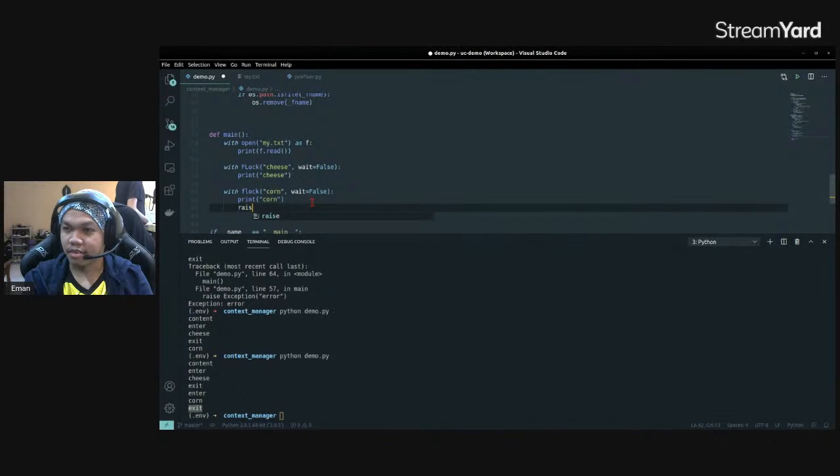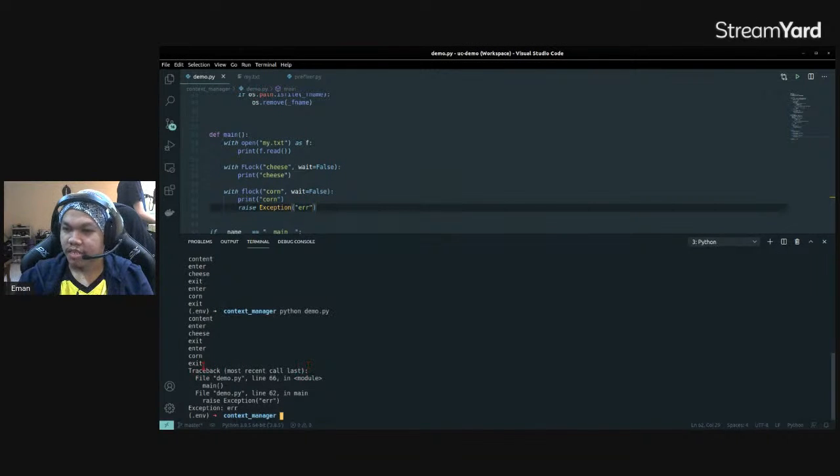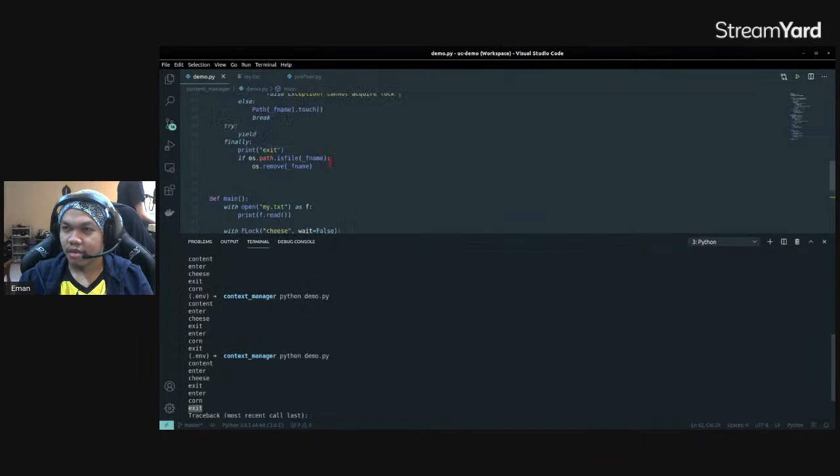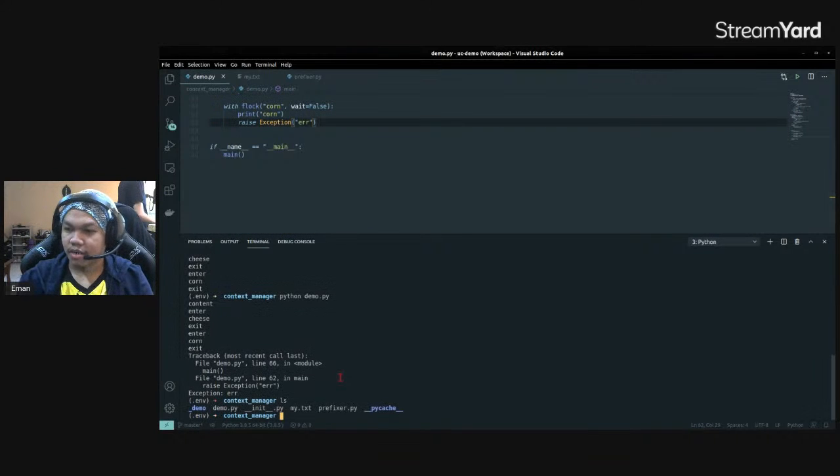What if an exception is raised here? So exit is still getting executed. So the lock file is still not there.